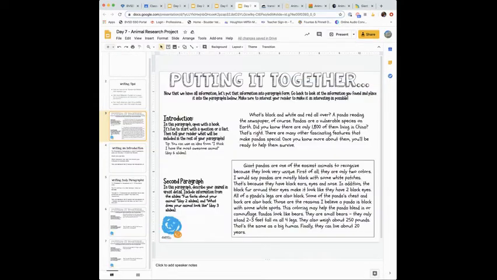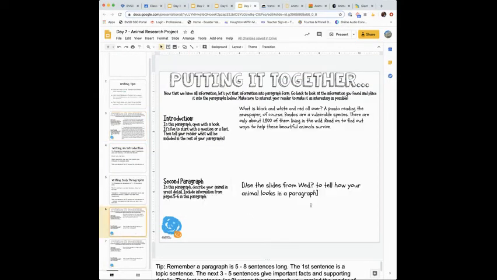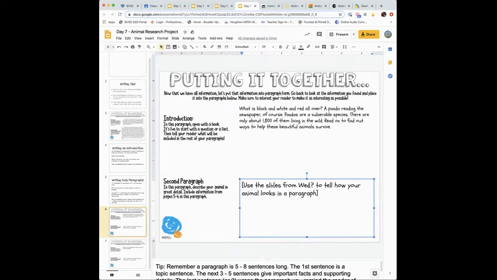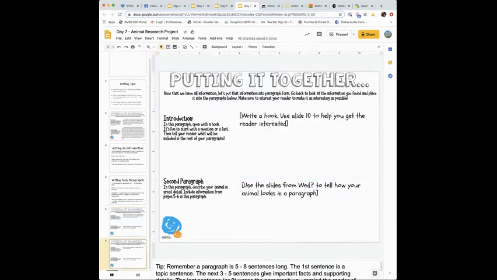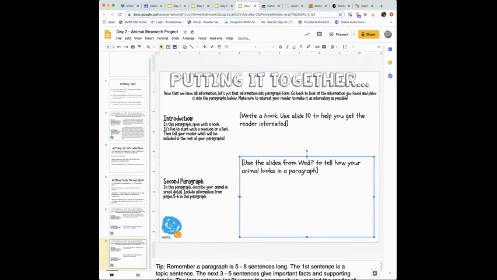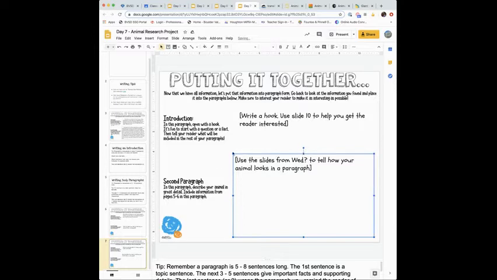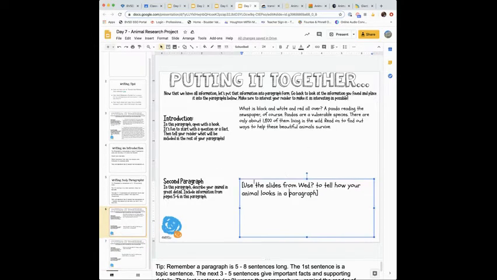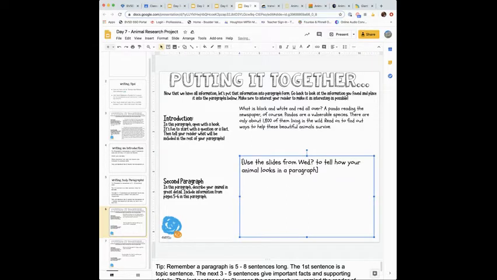Then I'm going to come back here to my day 7 work that we're working on right now. And I'm going to increase the size of my text box for this paragraph, right? Let's make sure I'm on the right one. Here we go. You won't have this problem. You will be really careful. Make sure you put your work on your slides.